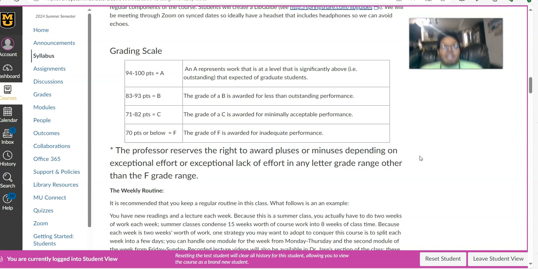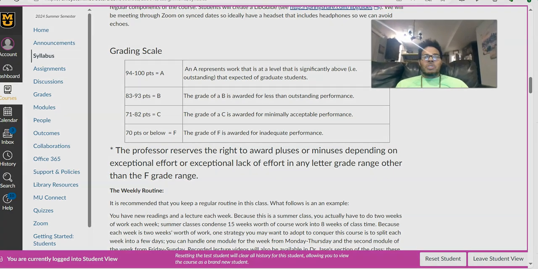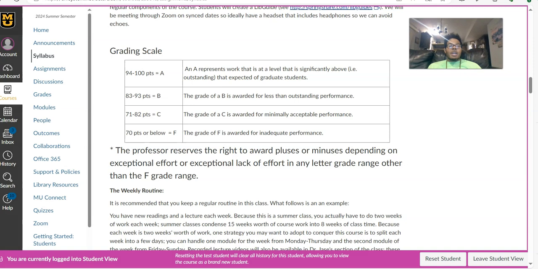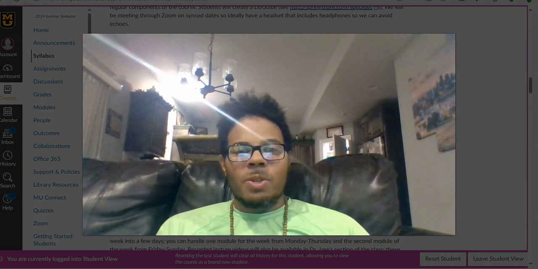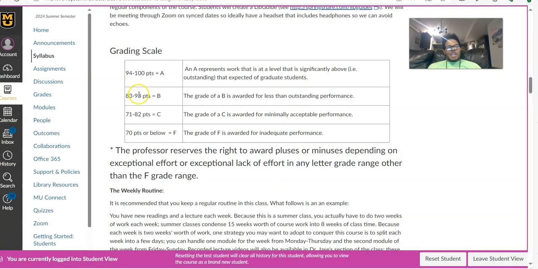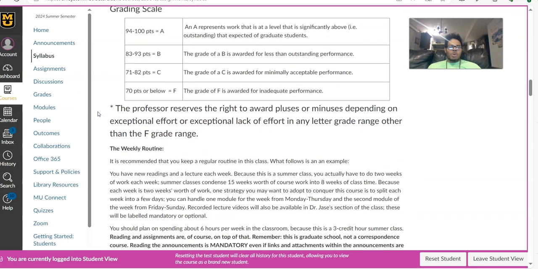So depending on how things go, if I feel that you were kind of low effort in what you did, but you still got a 94, you might end up with an A minus instead of an A. Conversely, if you are perfect with your 100, then you may get an A plus instead of just an A. Or if you didn't do quite well, but I see that this just really wasn't the class for you, but I felt that you put forth optimal effort and you got like a 92 or a 93, then you'll get a B plus instead of a B. So that's pretty much how that works.